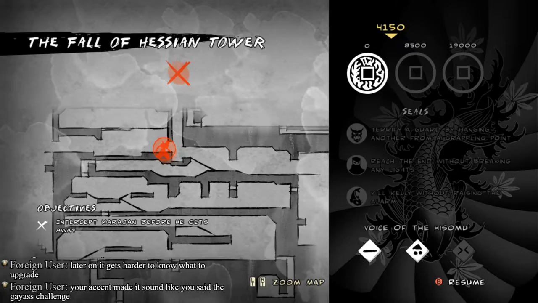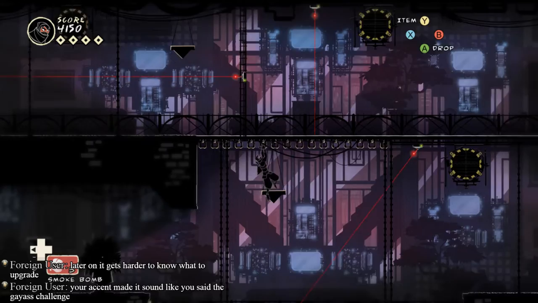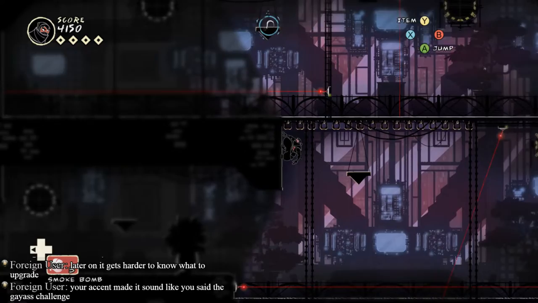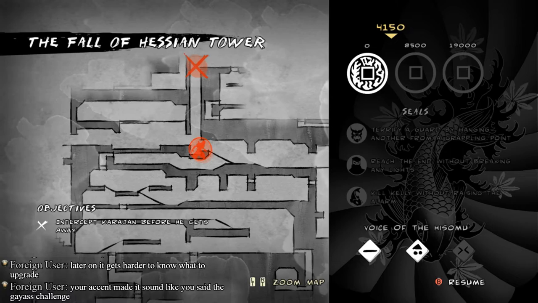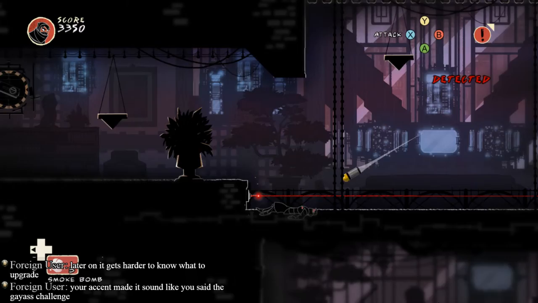No. Did it count though? This game has a really good checkpoint system. Do this again. I don't think this is right. Yeah. Which means there must be another way. It's gotta be that way then. And we're gonna use our smoke bomb here.